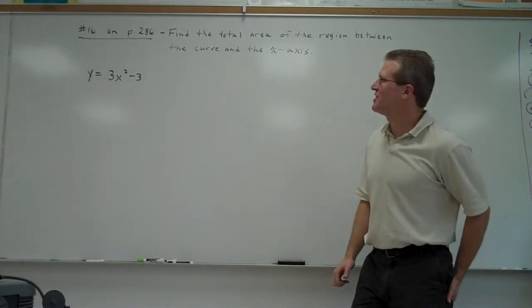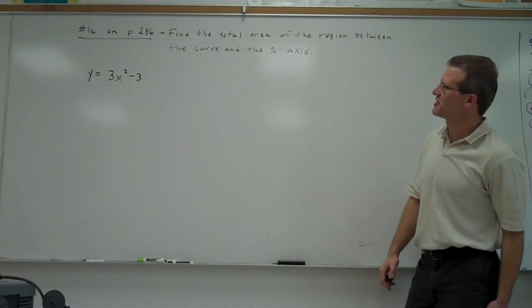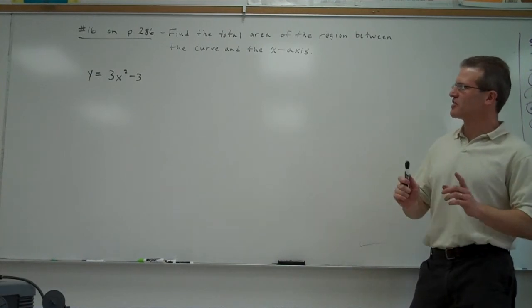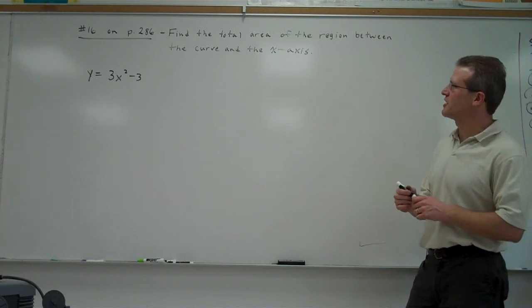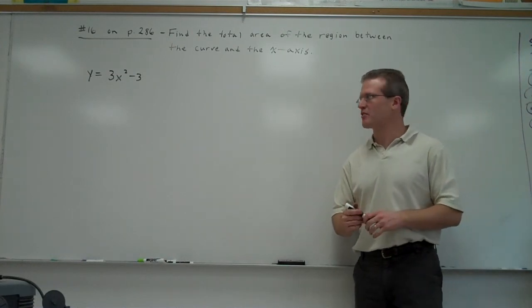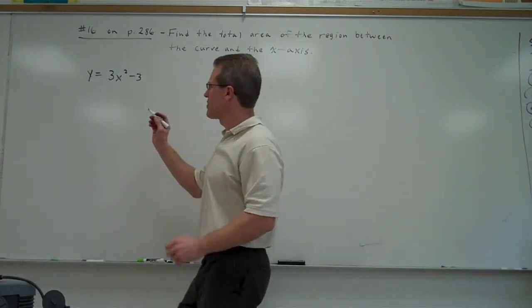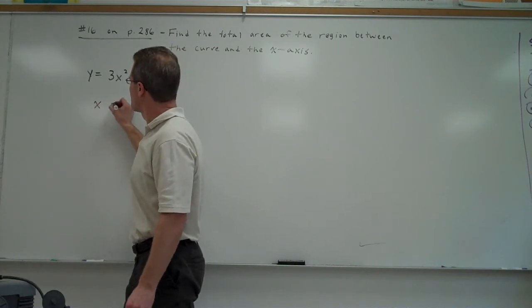This is number 16 on page 286, lesson 5.4. The directions change here a little bit from what you were doing. It says find the total area of the region between the curve and the x-axis. So we're going to try to do this without a calculator. So the first thing we're going to do is graph this expression.